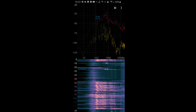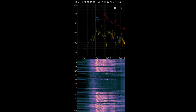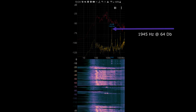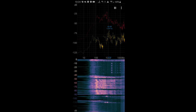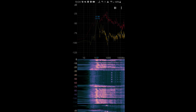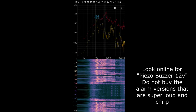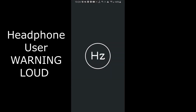Okay, so we're going to try to replace the MR2 buzzer with something that's more modern like the Yaris. So let's go ahead and analyze the Yaris buzzer sound. Okay, you saw that it was at 1945 hertz and it was about 64 decibels. So when you're looking online, you got to look for something like that or whatever you like, really. If you like something more high pitch, then go right ahead. But let's go ahead and look at the frequencies, the sounds real quick.